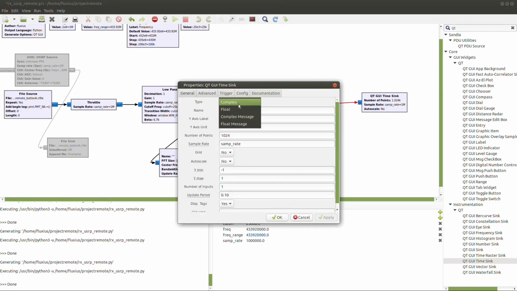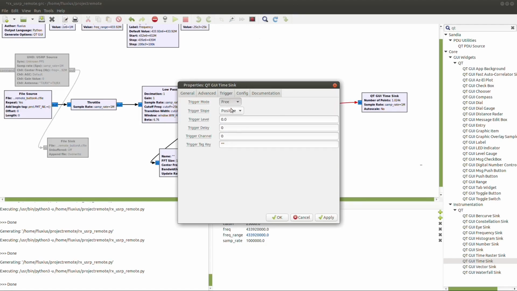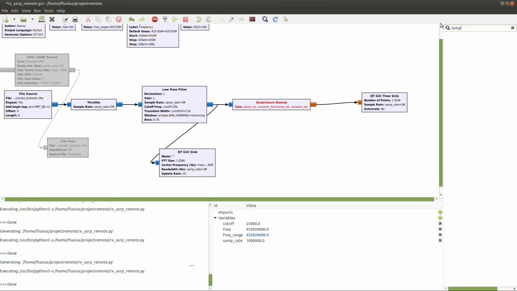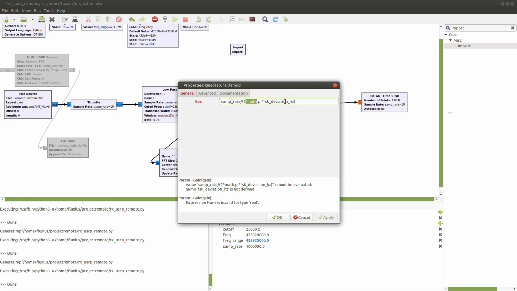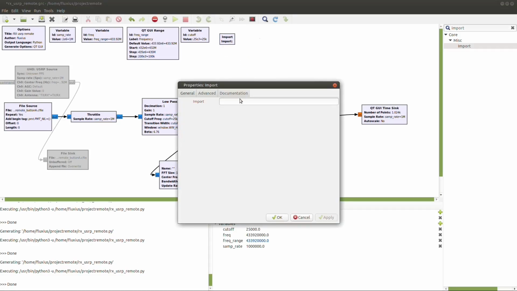So I will use an input float, input, control panel, trigger auto, apply, and then I forgot that I also have to import mavp, because I use mavp here. I also have the deviation. Oh, I forgot about the deviation. If I recall correctly, the bandwidth between the mark and the space is 20 kilohertz, so the maximum deviation is 20 kilohertz.